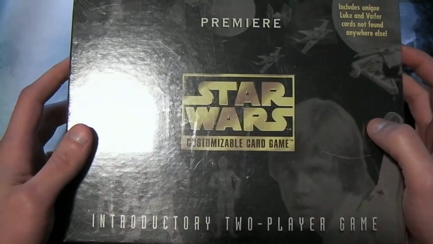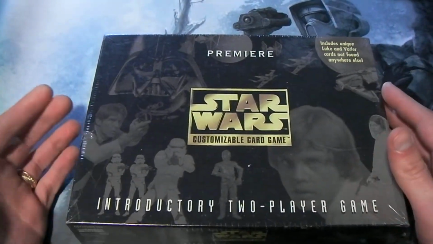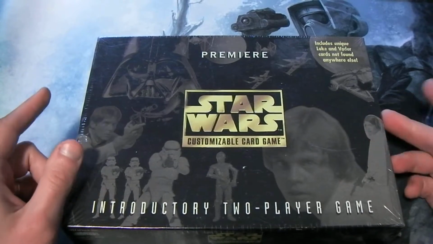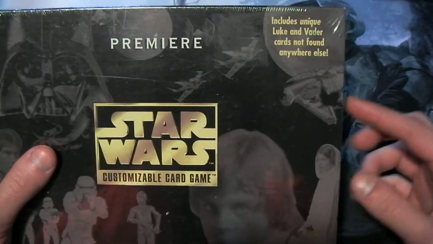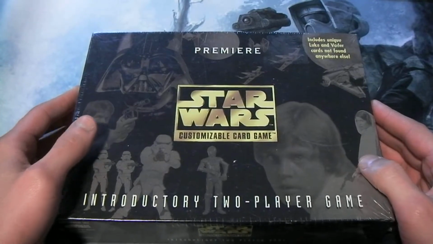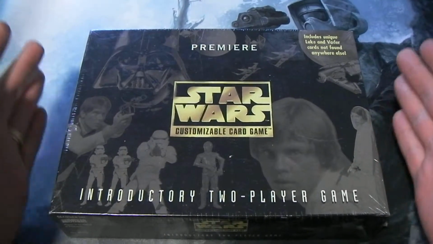Now this set included 2 basic pre-constructed decks. Unlike the Premier starter set, this actually had pre-constructed decks. It had a larger rule book, and it had a couple of premium cards for each side as well. You'll see up in the corner here it says, includes unique Luke and Vader cards not found anywhere else. And that's true. They weren't great cards. They were weaker, they were more expensive, but they were the personas.